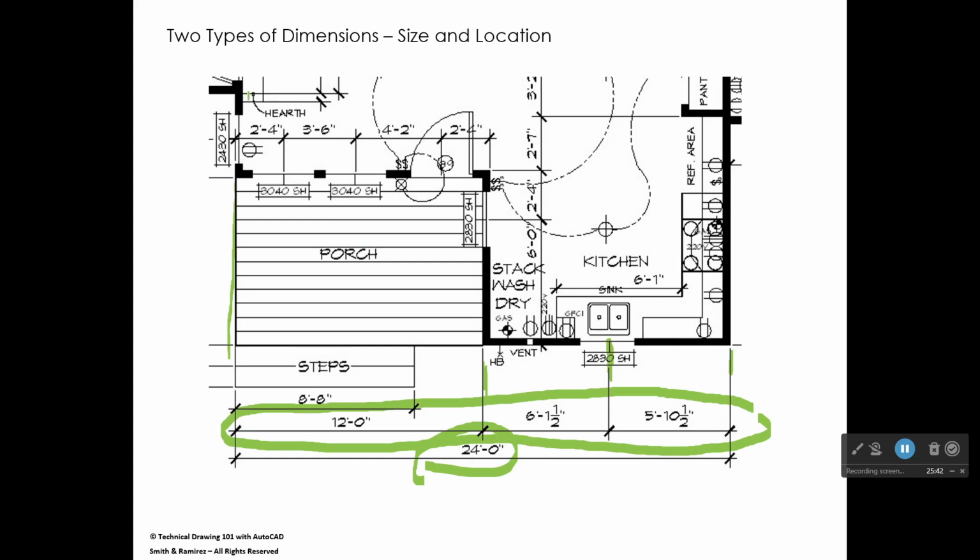But then I want you to look right up here along this wall. We have a window here, a 3-0 window. It says 3040. What that means is 3 feet wide, 4 feet tall. So we would see the height if we had an elevation view. We have another window next to it that's 3040. And then we have a 3-foot door that swings in this direction right there.